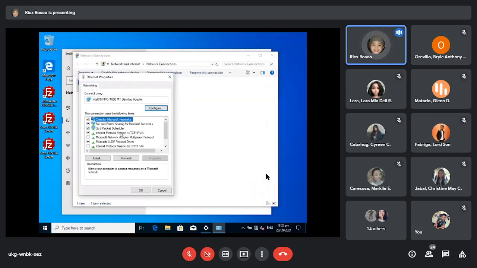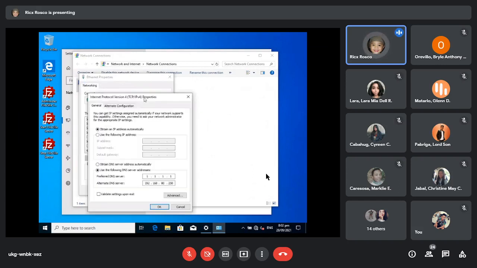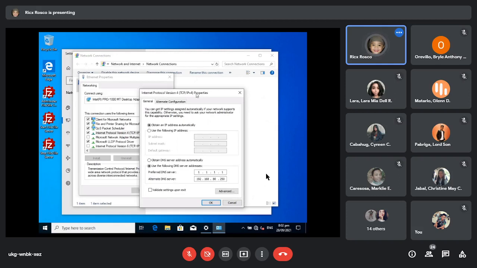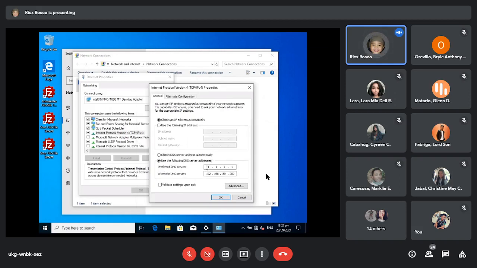So kung gusto nako nga i-show ninyo is kani, this is the window that you are going to show me. Last time ang gamit nako kay internet, so 111 ang gamit nako for my DNS. But the DNS nga preferred ninyo is kani siya. Anyway, kung dili siya gamiton, pwede ra.